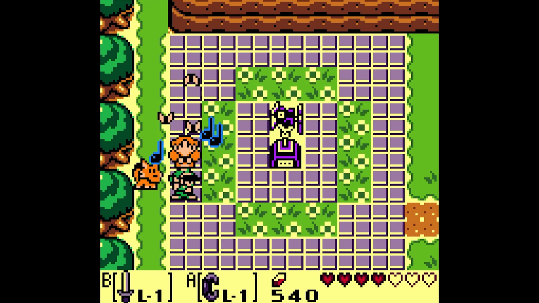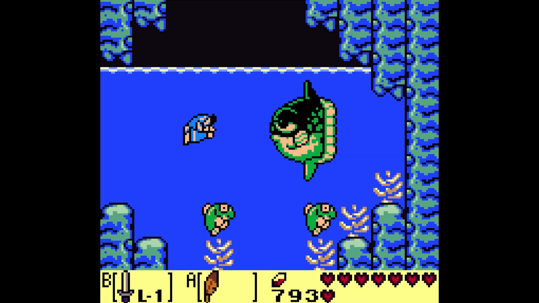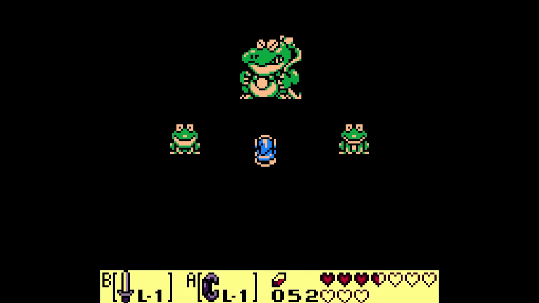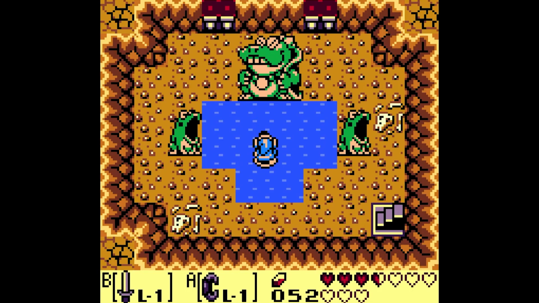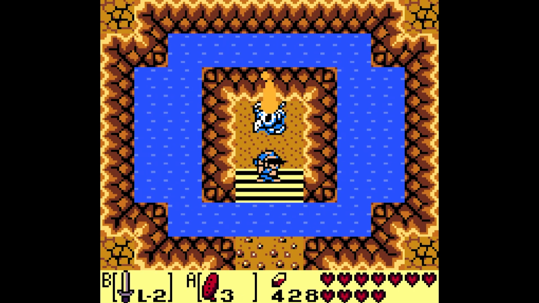The first one is a song that you can learn from Marin, the second is the one you learn from Manbo, which allows you to teleport to a specific water pond next to Crazy Tracy's shop after playing it, and the third one is the one you can learn from these crocodile guys, which you can use to revive the turtle from Turtle Rock and the legendary flying rooster.